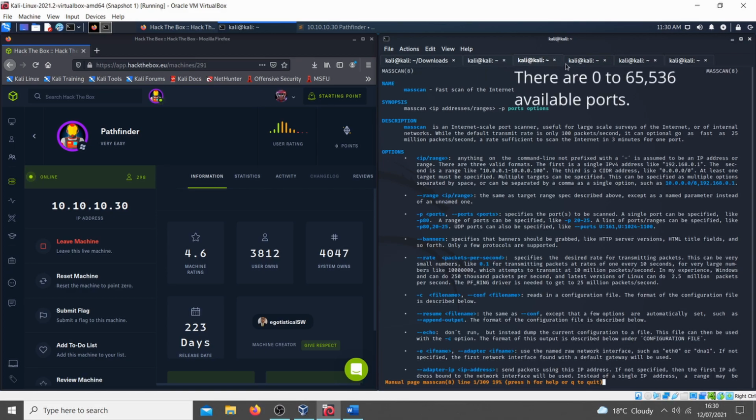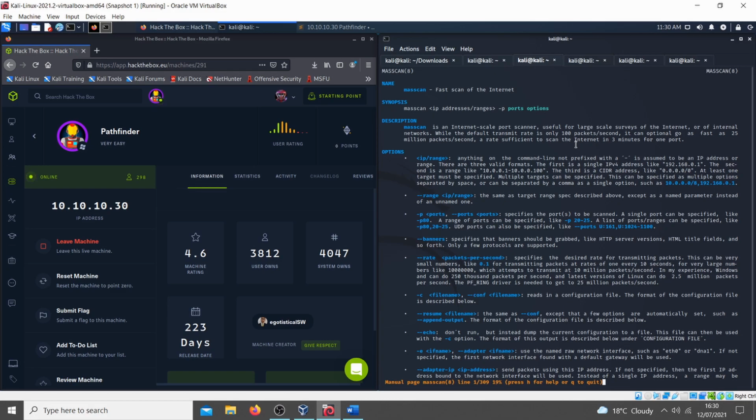Most of you probably know how many ports there are exactly. So I just used the manual page to help me remember the command I was going to type in, and in a second it should appear, what command you want to use to search for all the open ports.